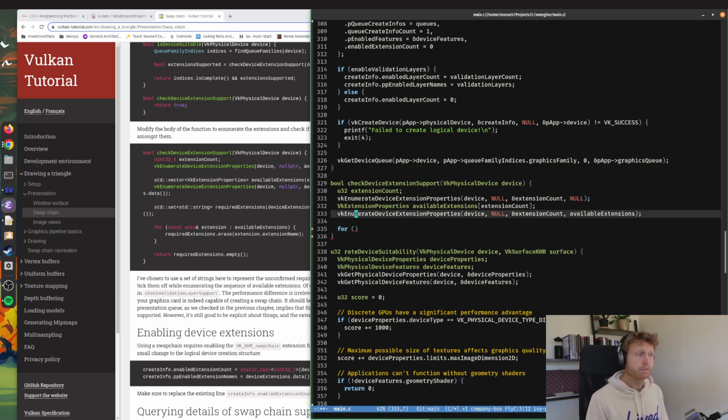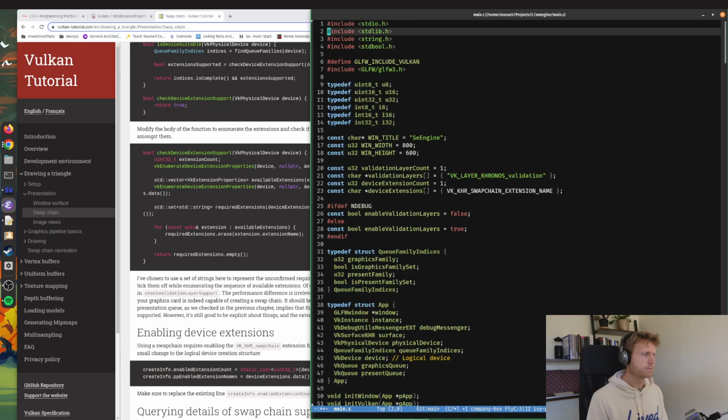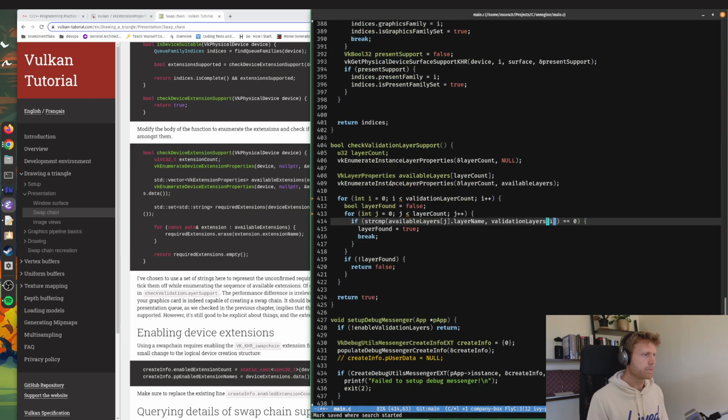We've done something similar to this before. Where did we do that? When we went through, let's just find the validation layers. Where's the loop? Here it is.